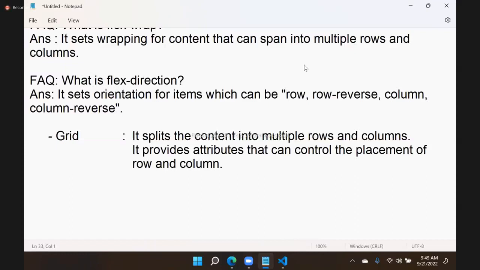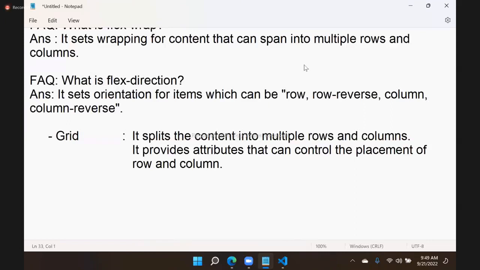But here the main advantage is it provides attributes in such a way that we can change the placement of row and columns, which we haven't seen yet. Generally, it is used like that, right?